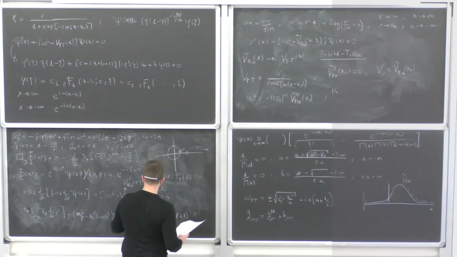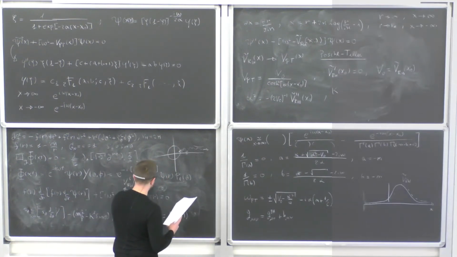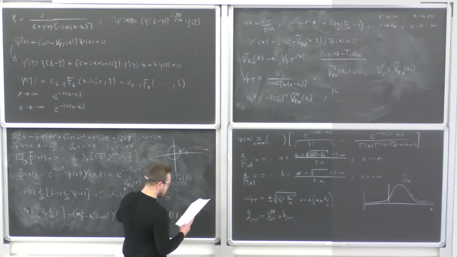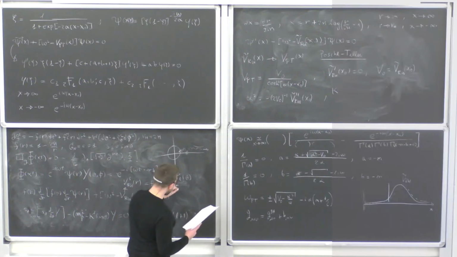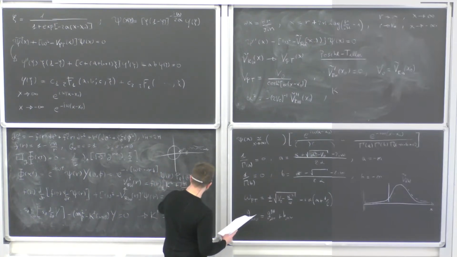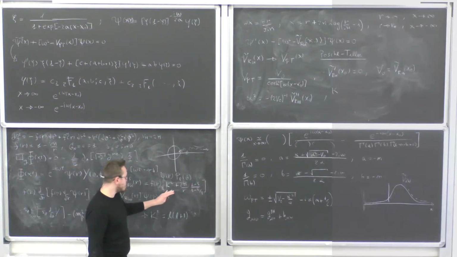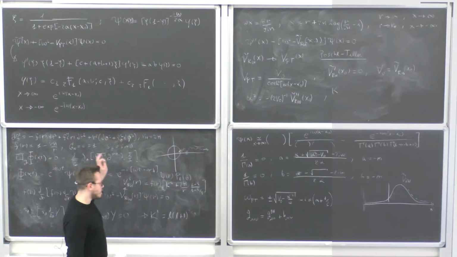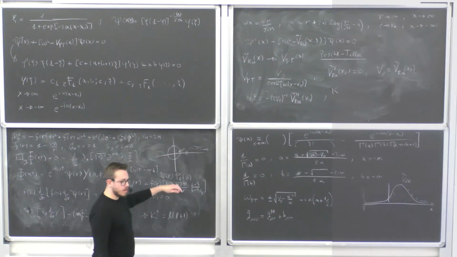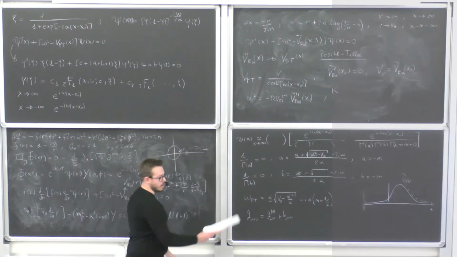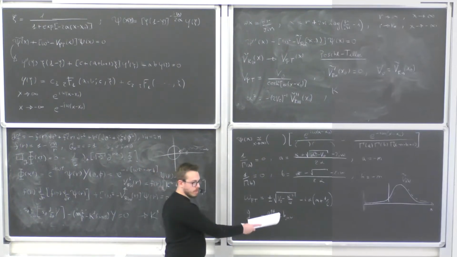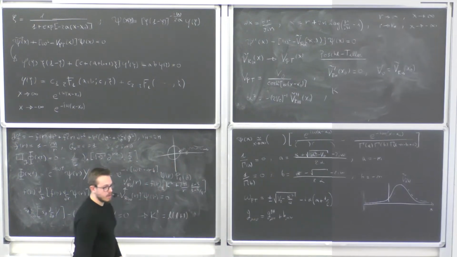So the Regge-Wheeler potential for a generic component of the perturbation of the metric will be this one, where S is the spin of the perturbation. If S is equal to 0, you recover the differential equation for the scalar field. If S is equal to 1, you get the equation for the spin 1 component of the perturbation, and if S is equal to 2, you get the differential equation.